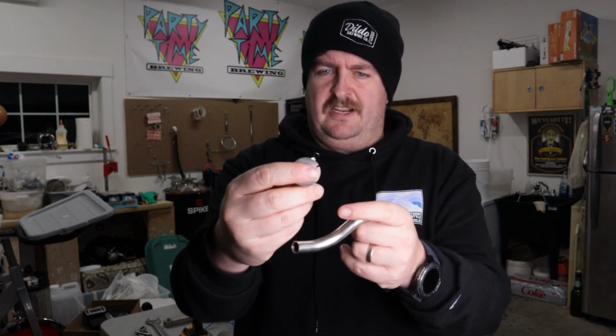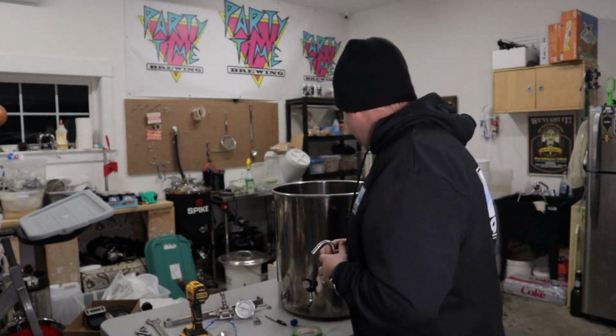So I'll try it just straight and see how that works, and then on the second brew, if it doesn't work great, I'll adjust it a little bit. But either way, it's not too hard to adjust. It just has a little Allen key hole here for tightening it. So we just stick that in.